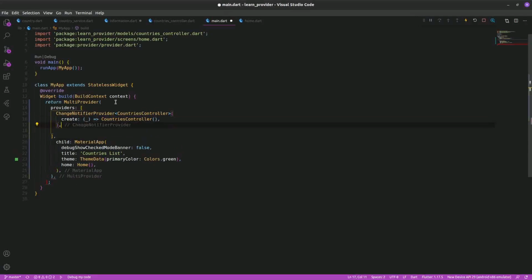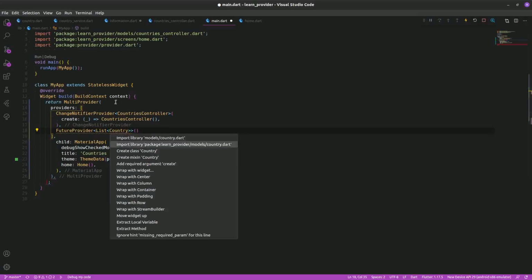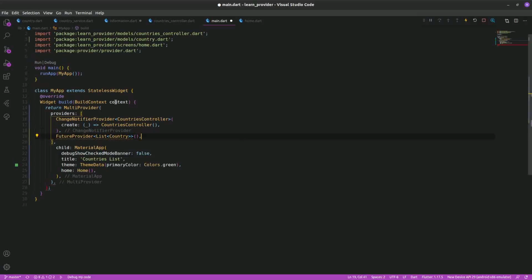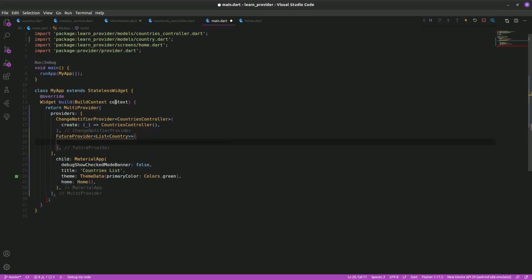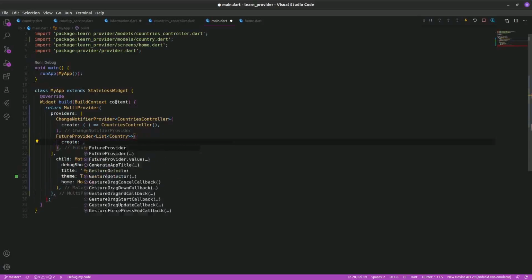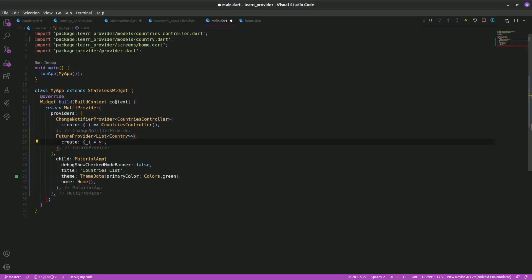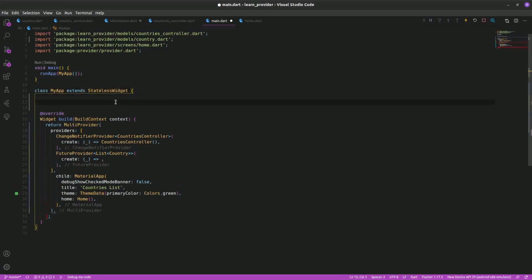And we're also going to use a Future Provider of the type list of Country. And we're going to use a create method. I'm going to return a CountryService, so let's create it here.